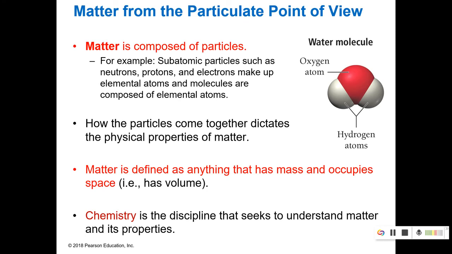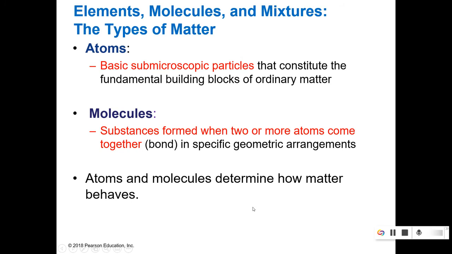Alright, so the first thing, just remember that matter is composed of particles, and matter is defined as anything that has mass and takes up space. Also keep in mind those subatomic particles, those protons, neutrons, and electrons. We'll get to those in our second video. And then chemistry is just the understanding of matter and its properties.